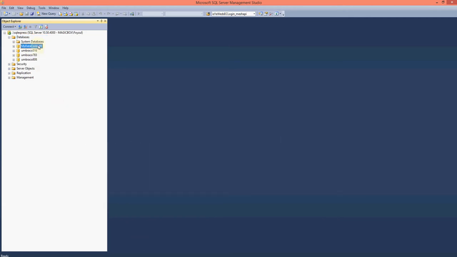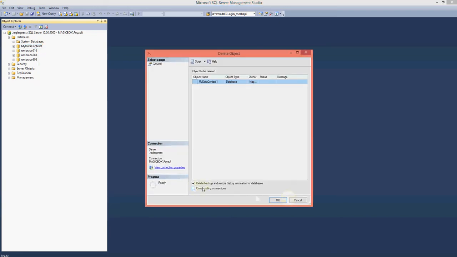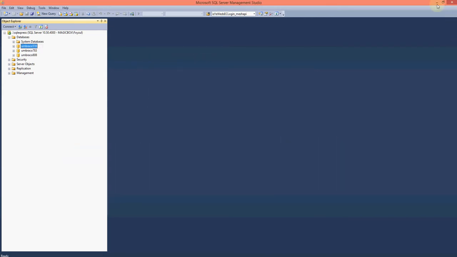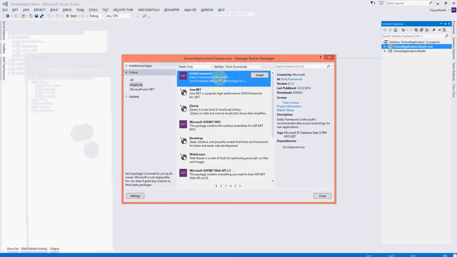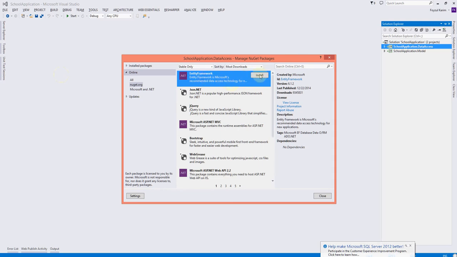So I'm just deleting the existing databases. Okay, fine. So you can see we have only three databases in our SQL Express software. Back to the C Sharp project, this is the Entity Framework, install it.